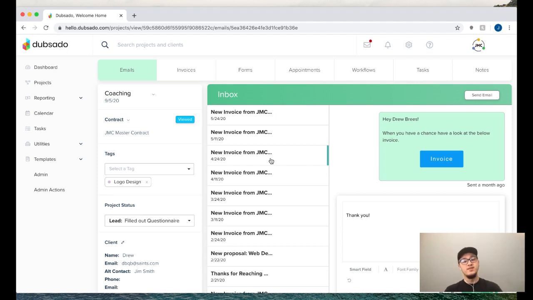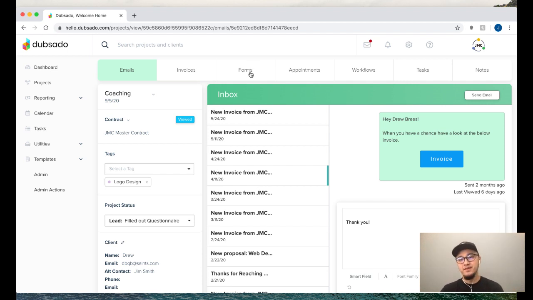You can format everything the exact same, so at least on the client end, it looks identical to if you were to have sent it from Gmail or Outlook, as an example. One quality of life thing I'll mention is that we do have read receipts. If someone's a little hard to get a hold of, especially if you need information from them or you're trying to meet a deadline, you can confirm if someone has opened your email in case you need to follow up with them or give them a call.